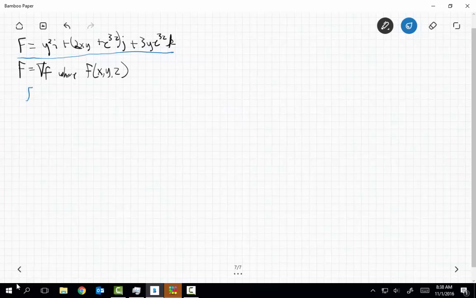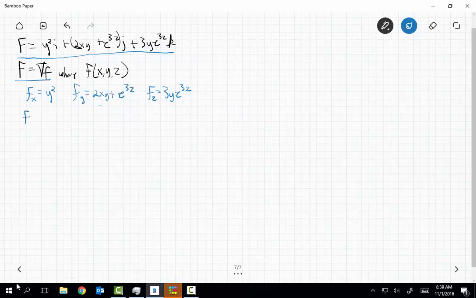Well, I know that the partial of f with respect to x equals y squared if this is a conservative vector field. Remember gradient. We take the partial with respect to x, we stuff it in here. We take the partial with respect to y, we stuff it in here. We take the partial with respect to z, and we stuff it in here. Based on what I just said, I know that the partial with respect to y is 2xy plus e to the 3z, and I know that the partial with respect to z is 3y e to the 3z. So far, so good, right? Now I'm going to start with this one, and then I'm going to reverse engineer all of this, but it's going to take a little bit, so bear with me.